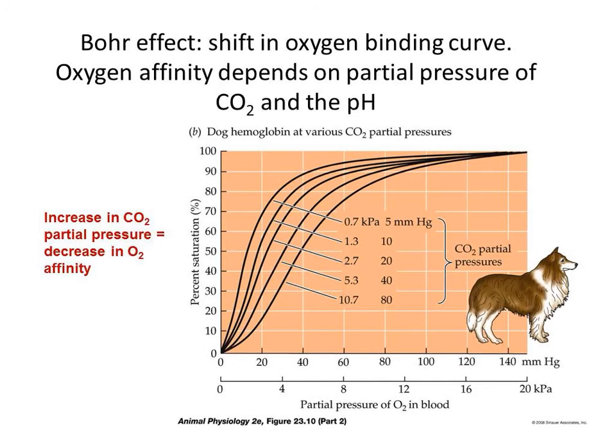Now, what happens in regards to the partial pressure of CO2? As the partial pressure of CO2 increases, you see a decrease in oxygen affinity for respiratory pigments like hemoglobin. And so the same type of shift is observed that we saw with pH, except this has to do with CO2 partial pressure. So as the partial pressure of CO2 is increasing, if we look at our P50 values again, they are going up with increasing CO2 partial pressures, ultimately indicating a decrease in oxygen affinity.